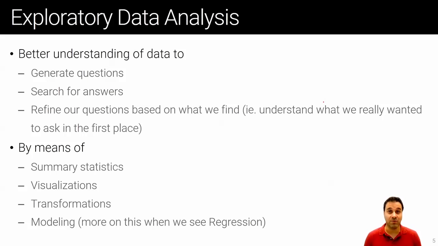And that is a very important step in analyzing data because very often from the beginning, we don't really know what it is that we're looking for, what kind of relationships we're looking for. And so through EDA, we're going to be able to refine, formulate even better questions based on what we find. And so we're going to do all this by means of summary statistics, different summarizations, visualizations, transformations of the data, and as we will see later in the course, through modeling, we can also do these things. We will talk about it when we see regression.